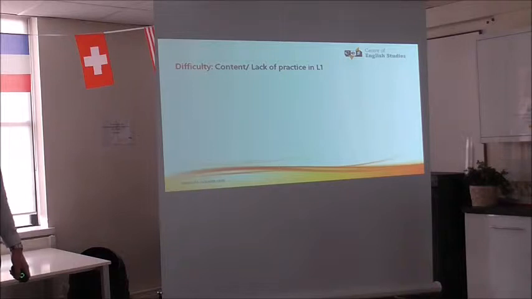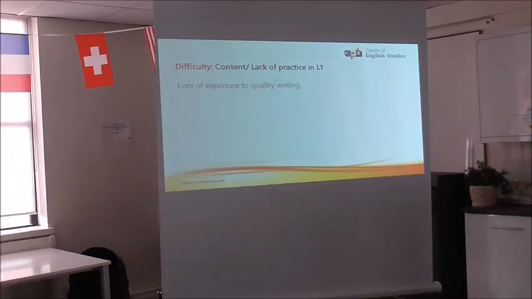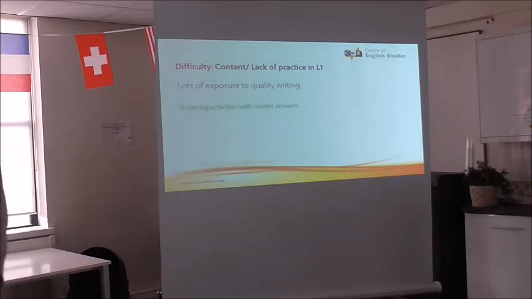Then the final difficulty we talked about was content, lack of practice in L1. The key here is exposure to quality writing. Learners must know what successful writing is. How can we do this? We can use model answers, we can use ordering activities. This can also help with coherence. So learners can see how a text should fit together, what the flow of a text should look like. Any tasks that highlight features of a genre, this could be true or false questions that highlight certain parts of the layout.